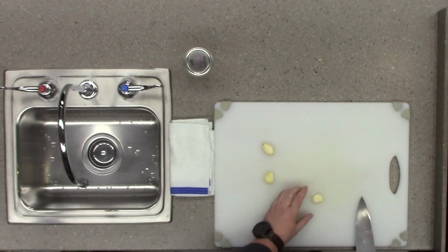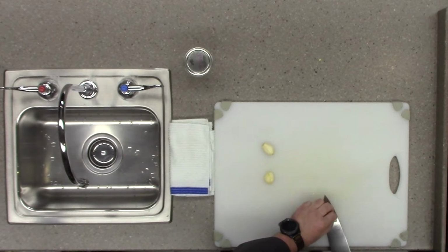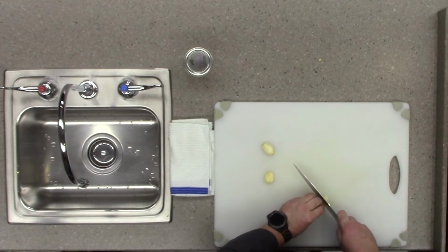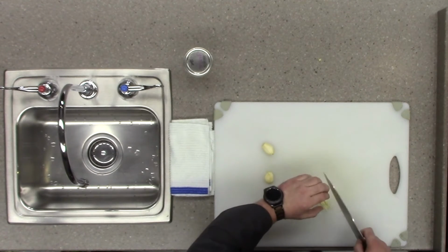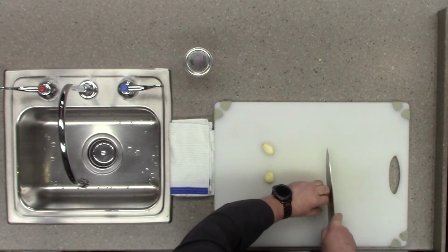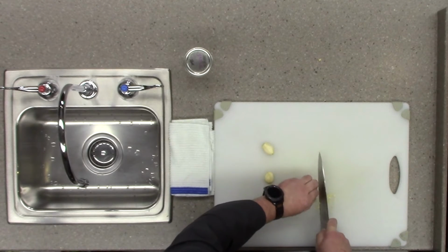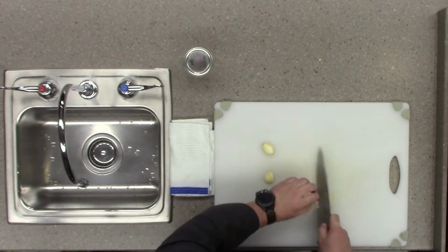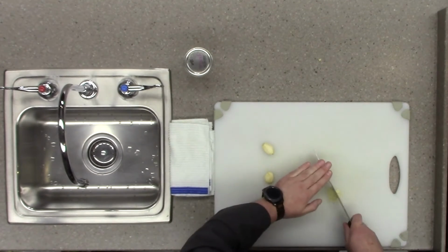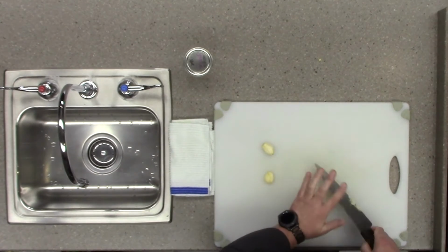So for chopping garlic, we're just going to slice this halfway through the center. Then we're going to come and cut it this way. And then we're going to cut it the other way to get a nice dice, a brunoise, if you will. So I just have a couple long pieces there, so I'm just going to go ahead and finish chopping it the rest of the way, but it's a nice even chop.